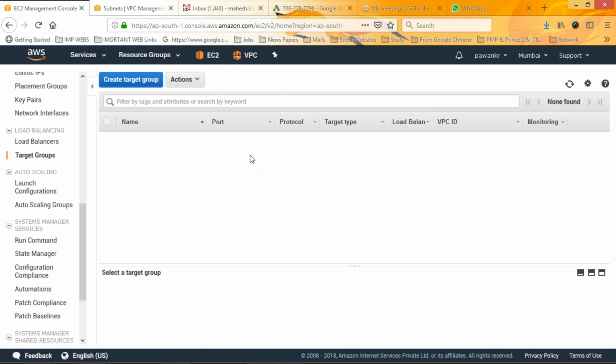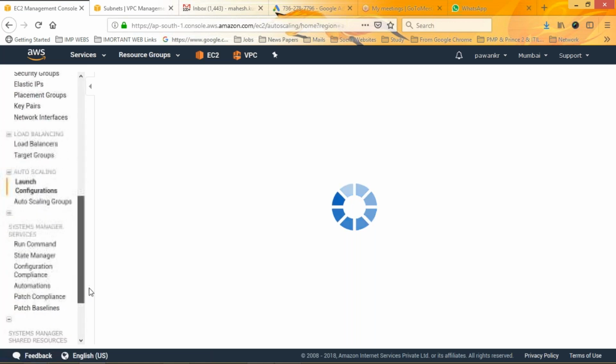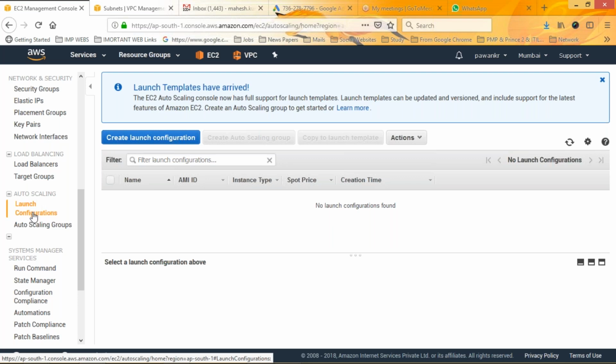This is the load balancer, and the launch. This is the available auto scaling. Auto scaling is basically used for sharing the traffic. It increases as per your demand, and it will decrease the instances at the same time. That is also what we are using. We are also creating the auto scaling groups, and we have target groups where we have to target the groups. So the load balancer and the auto scaling, we are using at the same time, in the create and launch configurations.